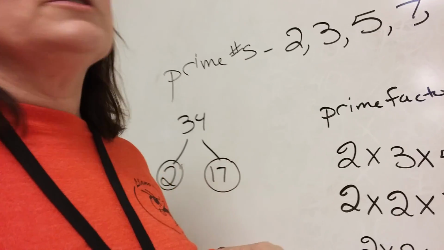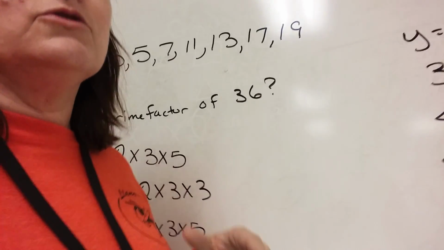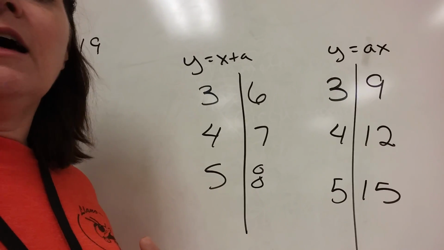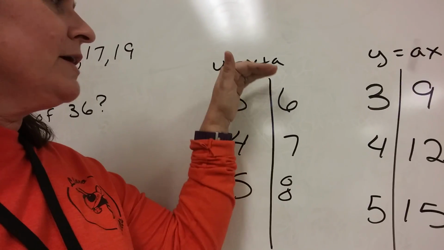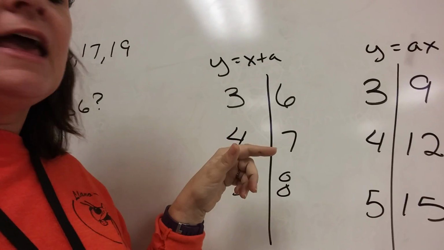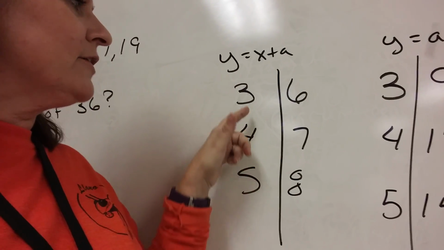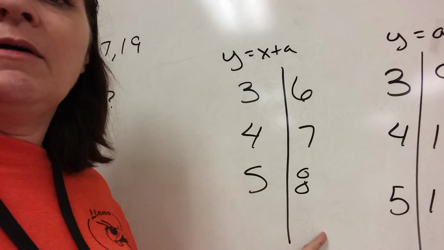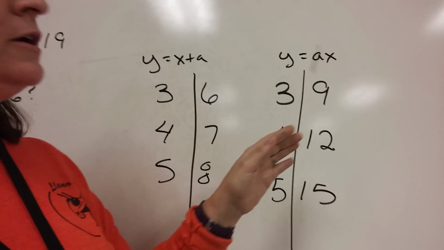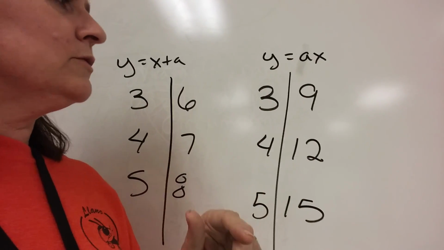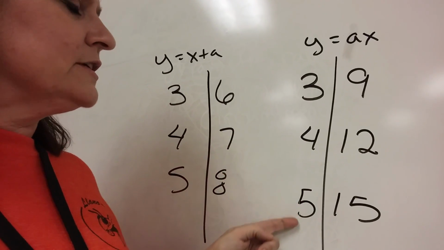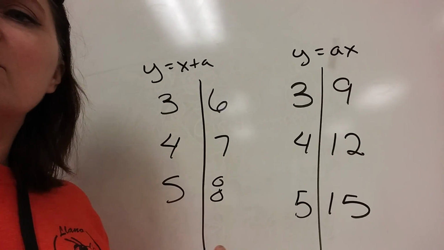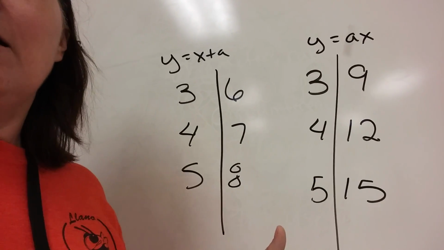The other questions that you're going to have on your test are going to have to do with additive and multiplicative patterns. We talked a lot about this the week before Christmas. We talked about additive pattern like x plus a. And here you have your additive pattern, and you can tell it's additive because the numbers are increasing by 1 on this side and they're increasing by 1 on this side. But over here is a multiplicative pattern, y equals ax. This side, we are increasing by 1, and this side, we're increasing by 3. Since we're increasing at different rates, we know that this is multiplicative and it's not additive.